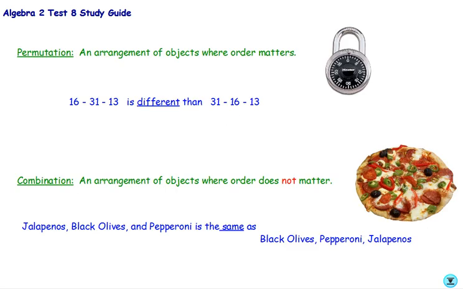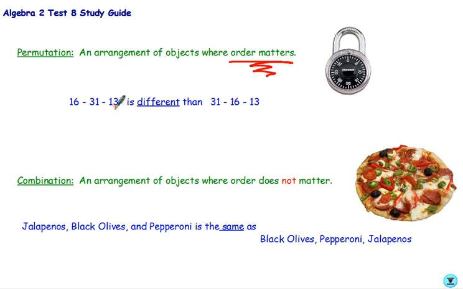All right, so let's take a look at the second question. Now, you don't have to write this down. I just wanted to point out 2 pieces of vocabulary. What we're going to talk about is something called a permutation and a combination. A permutation is an arrangement where the order does matter. Take, for instance, this lock. If your combination to this lock is 16, 31, 13, and you don't put it in the right order, it's not going to work. So there are certain cases where the order does matter.